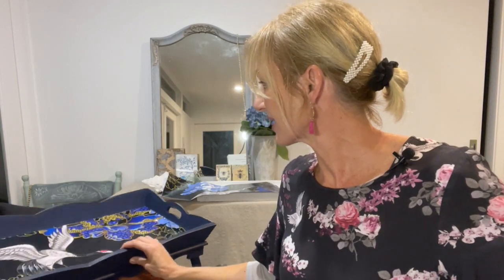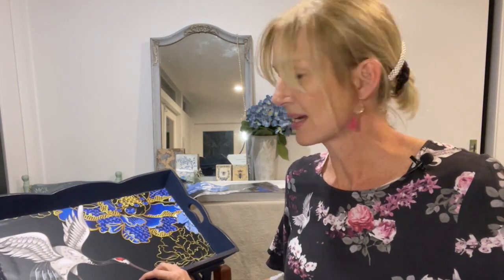Can you put cups of tea on it or will it melt it? Liz, you can, because it's vinyl, so it's well protected. To be honest, I would probably put a coaster as well, just in case, because you just want to keep the surface really, really nice. But if you did spill some hot liquid or something on it, it's totally wiped clean. And it is waterproof. Even though I seal all my pieces of furniture, I tend to use coasters anyway. And Siobhan is saying yes, you can too.